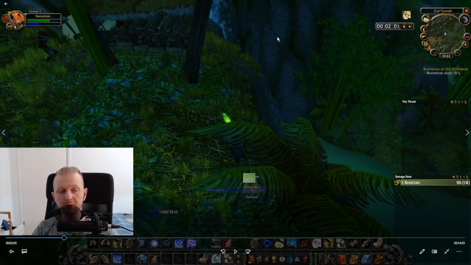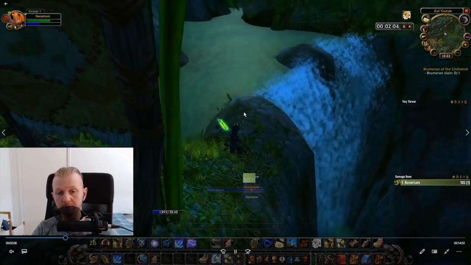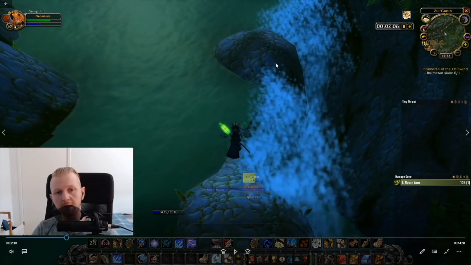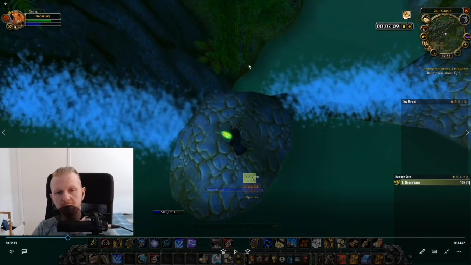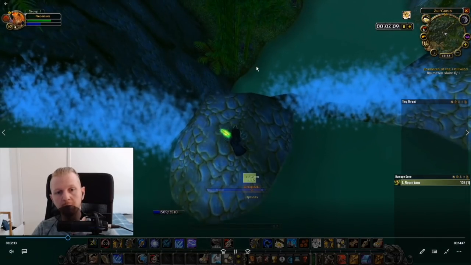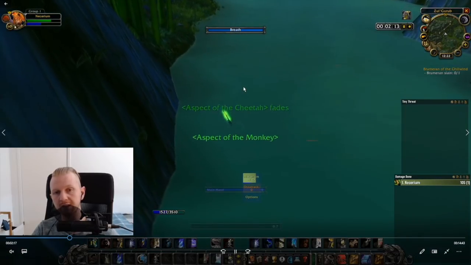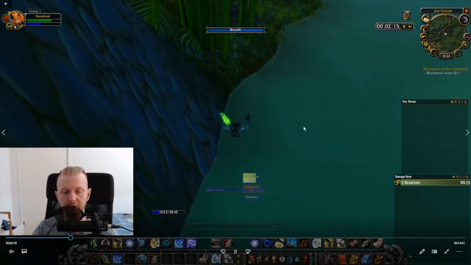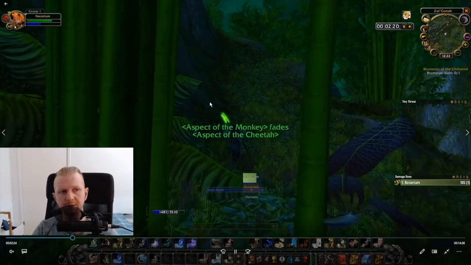Now, to get further into the instance, what you do is run behind the huts, and this is something every class can do, and then just jump over there, or I think you can just walk, and then you go over to this spot here. And what you do now is jump down to the water and swim up there. This is the only way I find that you can get into the instance without needing to feign death, and you're gonna have to get nibbled by a fish, but it's not like you're gonna die from it.